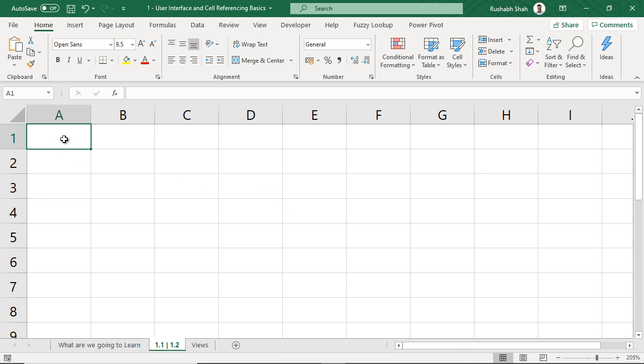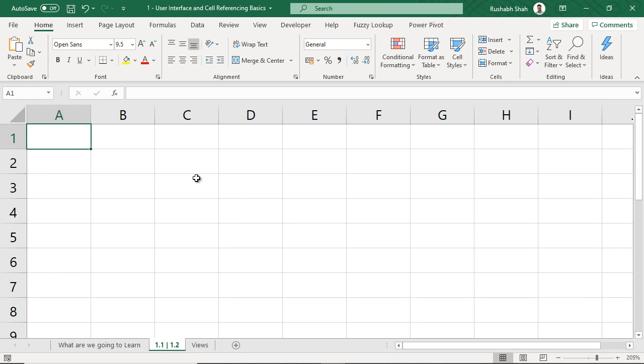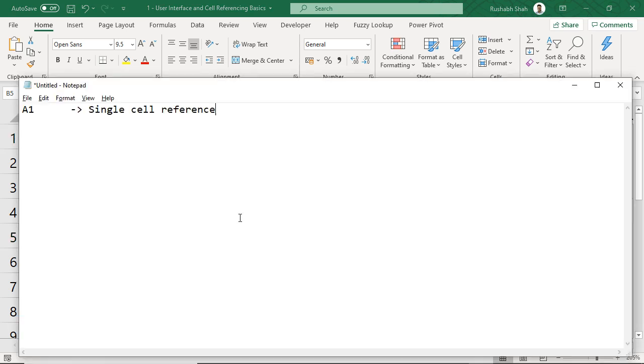Okay. So first click on A1. I'm going to write something in the notepad to make you understand better. This is called a single cell reference. When you click on only A1, it is called a single cell reference. Now keep your cursor on A1, keep Control pressed on the keyboard and click on B5. So you have selected two individual cells. Making sense? Please try that out. Click on A1, keep Control pressed and click on B5. Essentially you have selected two individual cells, so two single cell references.